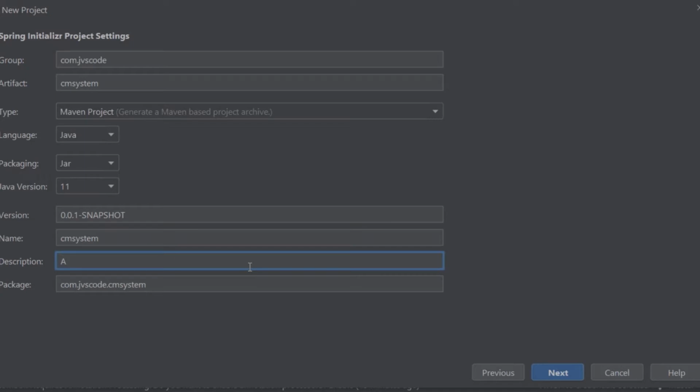Let's give it a simple name. Simple customer management system. So I'm going to leave all this default here and I'm going to click on Next.